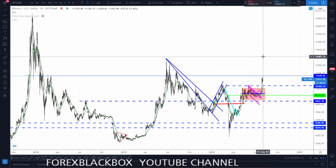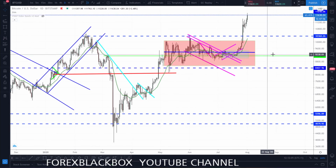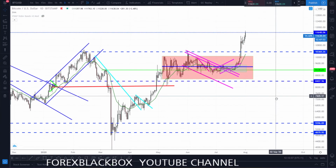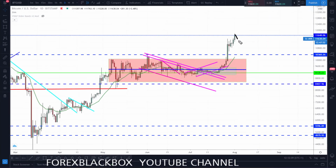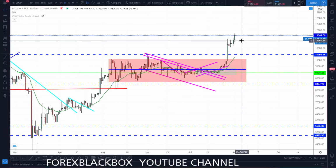However, we're trading against the dollar. If the dollar is weak, then we're expecting Bitcoin to keep going up. But if the dollar starts to pull back from next week, I expect that to come back down to retest the breakout, at least with pound and euro, cable and euro. So that's my picture of it. I think that's going to happen unless the dollar gets weaker, starting ahead of the Monday.